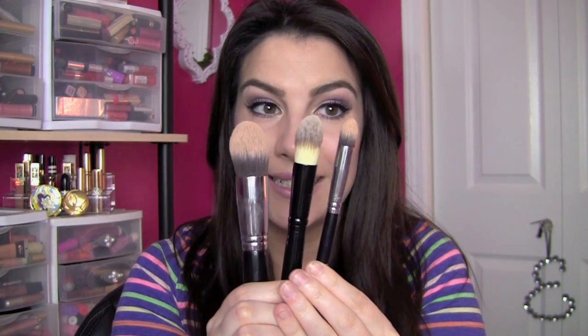Also, I always like to keep tabs on the Up and Up, which is Target's store brand makeup brushes, because I've definitely run into some really good ones. A couple of great eye brushes. They've got a nice crease brush and a smudge brush. And then I found this one, which is described as a foundation brush on the little packet here. But the best way to describe this is that it's the middle child between Sigma's F86 and P86, those pointed type synthetic brushes. And even though this says foundation brush, just the size of it made me think concealer.